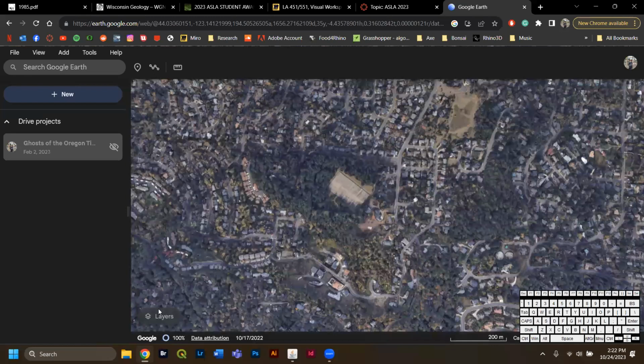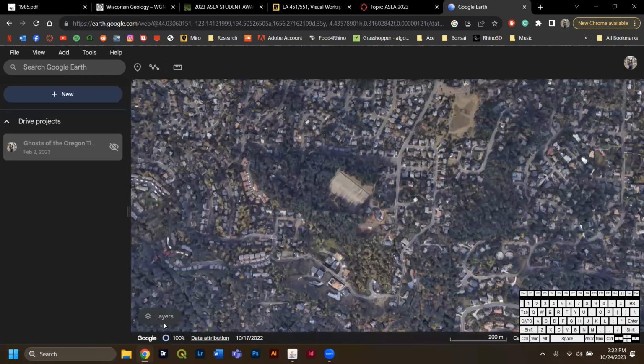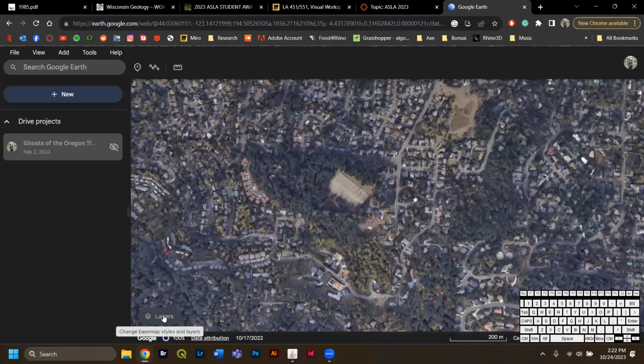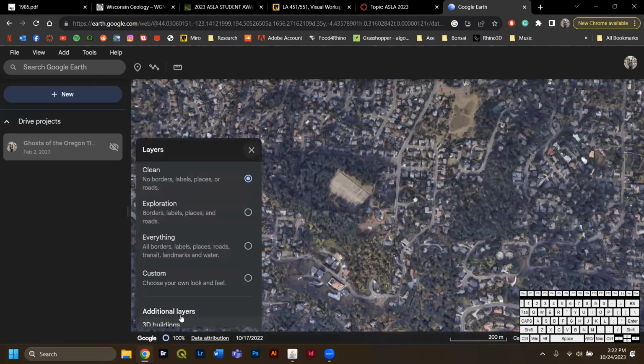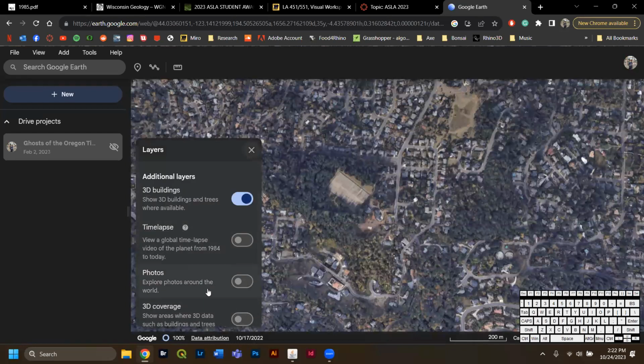So some of you might not have as clean of a look as my image does here, and that can be changed by clicking in these layers in this bottom left corner, and you can see that there's a few different options in the way that we see our layers.